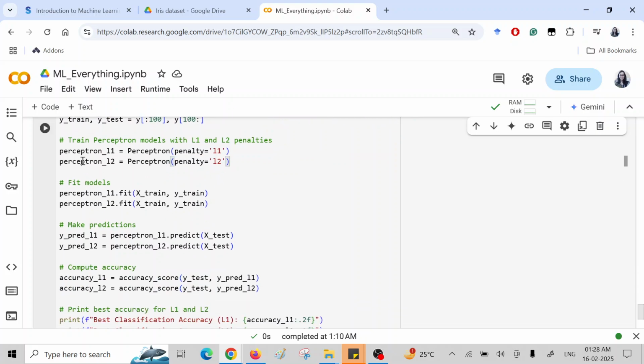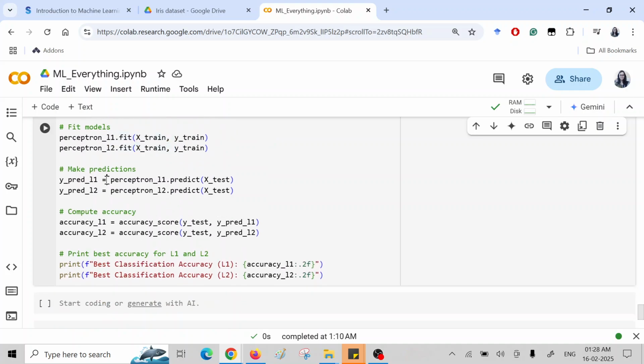Both models we fit on the training data. Then the first model predicts on the test set, and that prediction is saved in y_predict_L1, and the second model finds its predictions and saves them in y_predict_L2.